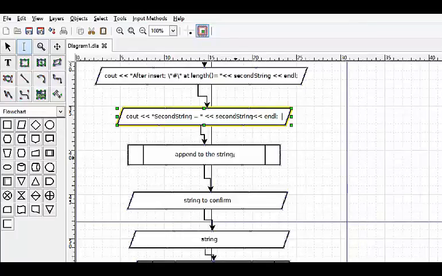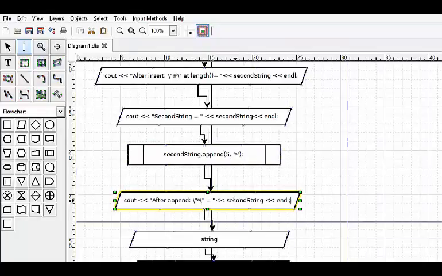At that point, we're gonna call the append function, and the append function will append 5 asterisks at the end of the string. But the only way that we can make sure that it actually worked is by printing out the second string after we call the function.